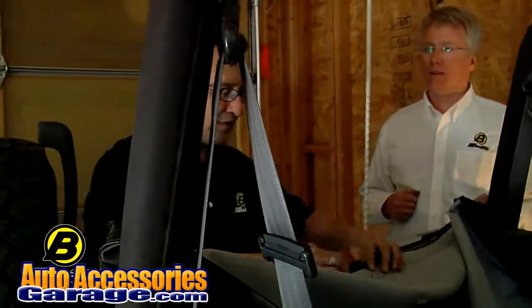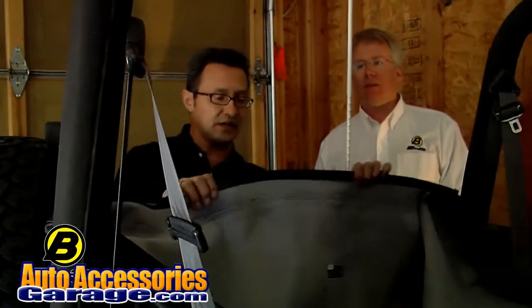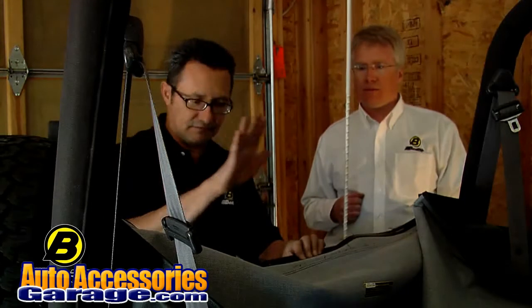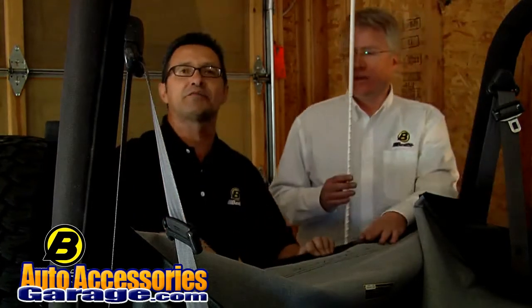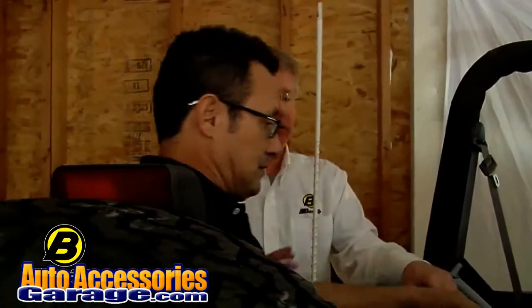We just threw the top into the back end of the Jeep. The plastic piece on the inside is going to be facing you. It's going to look really backwards to you, but just do it like that, and you'll understand once we get to that point when we're folding it back the way it's supposed to be that you got it on right. How do you tell if you've got the center?